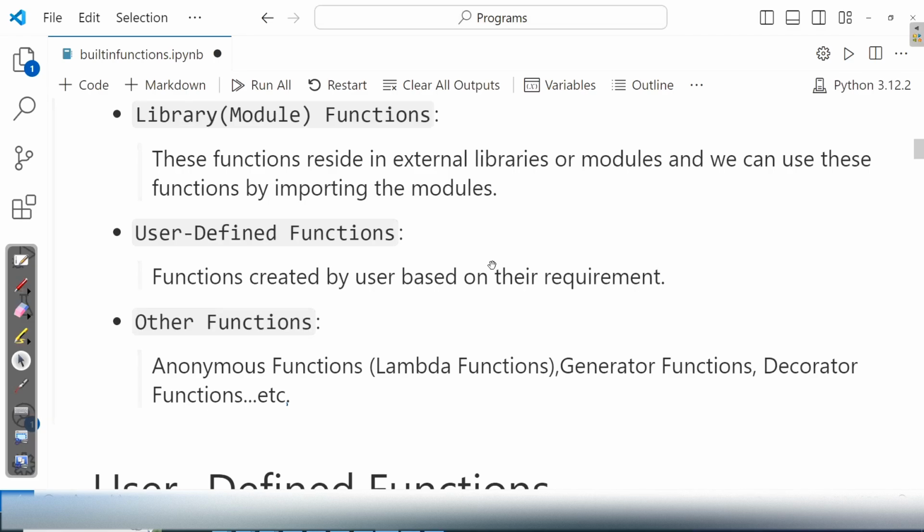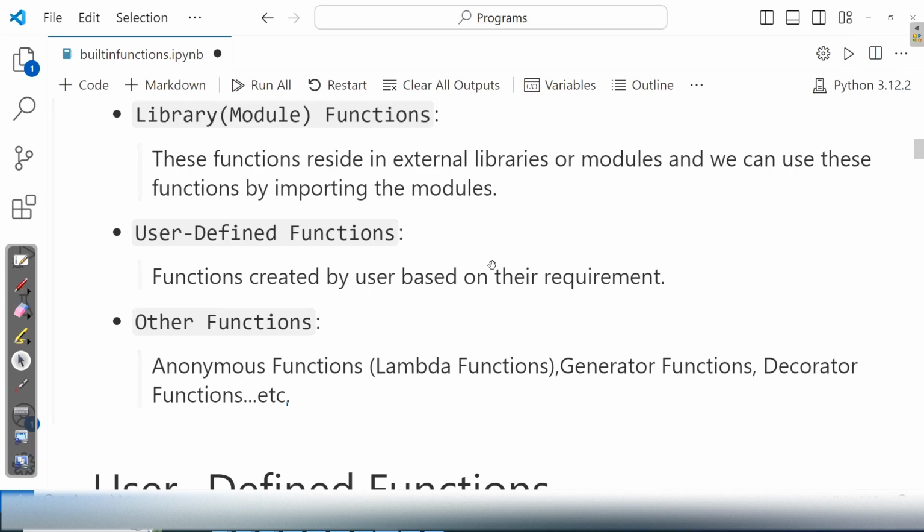If you learn how to create functions on your own, then later when you use functions from modules, you look for the syntax of the function so that you can use it properly. If you don't learn how to create a function on your own, you will not understand the syntax, and sometimes you may wrongly use the functions in a module. So it is very important to learn how to create your own functions.